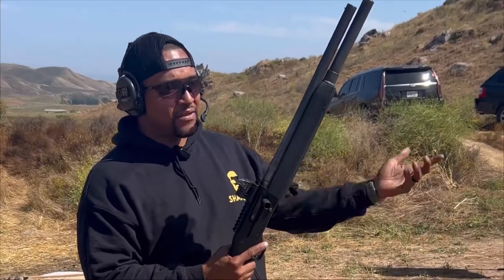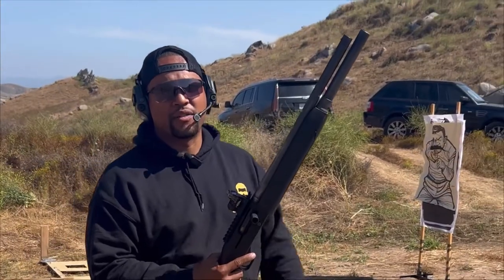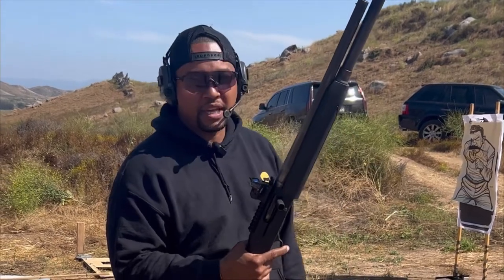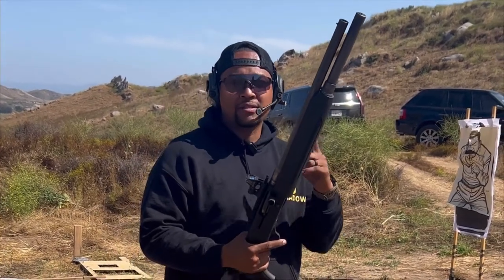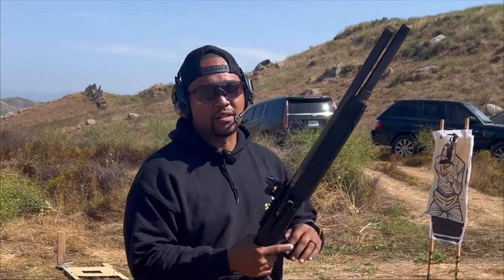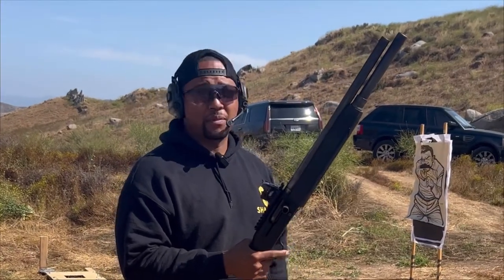Guys, we figured 22 rounds from handguns would do it — 17 rounds of 9mm, 5 rounds of .40 caliber. We figured we'd step it up and see if we can just defeat the plate. We're going to hit it with a 1-ounce 12 gauge slug. Everybody knows that slugs are body armor killers, they're engine stoppers. We'll see if the plate can stop it or not.